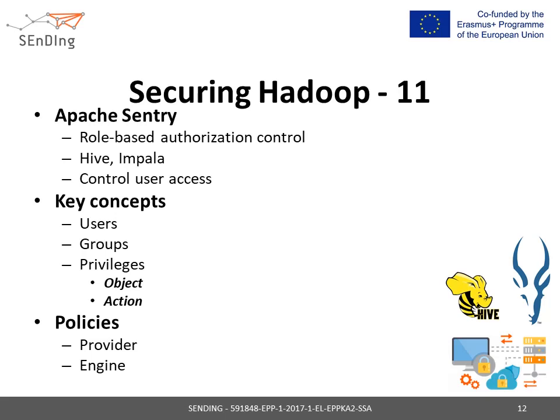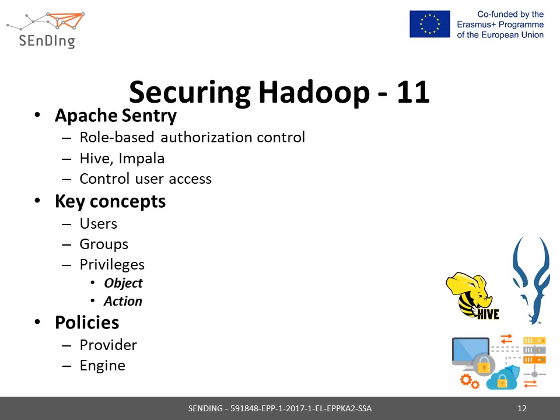For example, an object could be a database and the action could be a read or write operation. Once you define the logical groups that require access to specific parts of data, you can design roles to define fine-grained authorization policies, with each role specifying a set of permissions. You then assign the roles to the groups. Sentry determines authorization based on authorization policies that you configure.